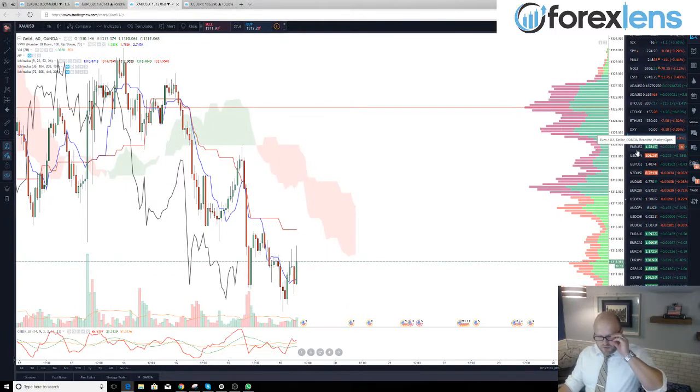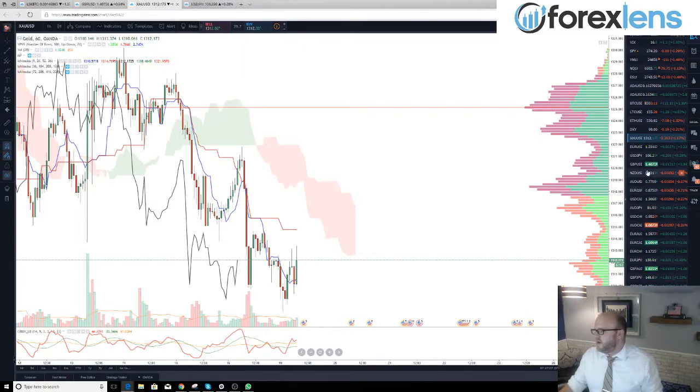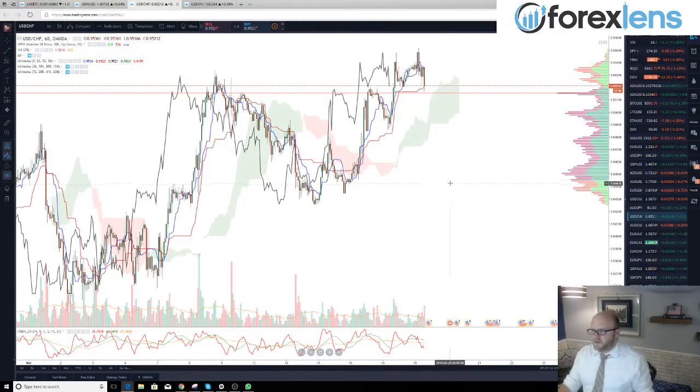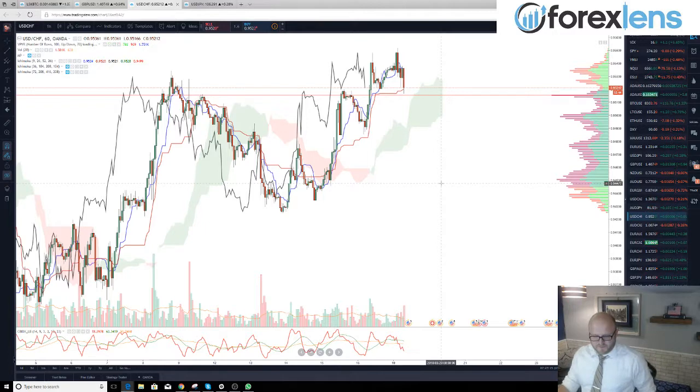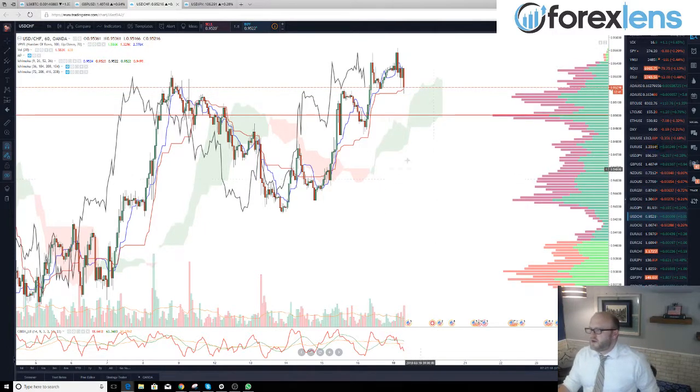But that trade was very profitable last week. The dollar Swiss was the other one we had. Where are you at? USD, CHF. There we go. The Swissy, we went long at 94.98. Worked out nicely. There's 94.98 down here. We had a really nice return back to the base. Took a long here, and that's worked out very nicely.